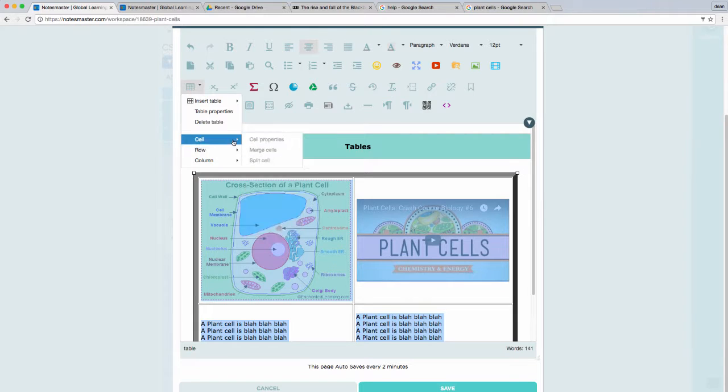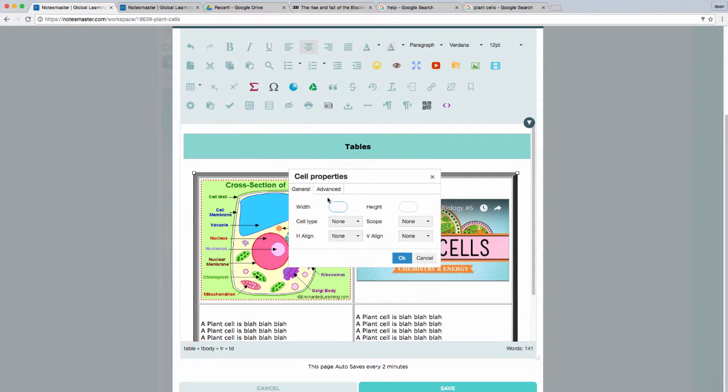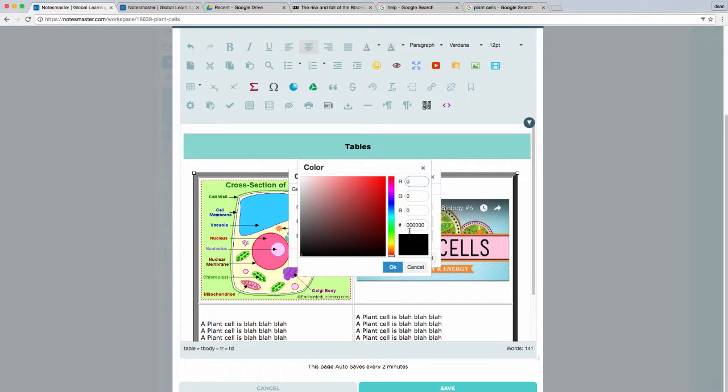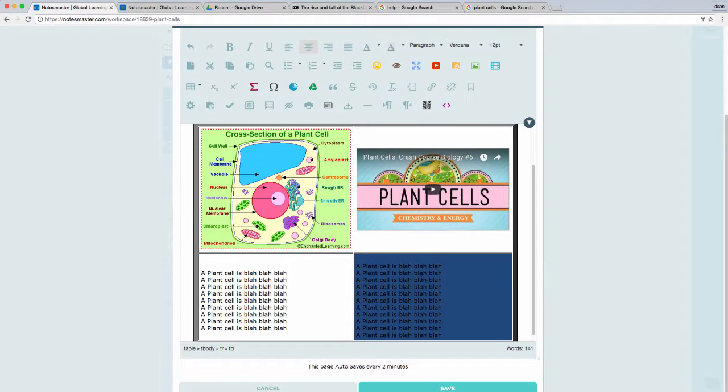Now of course we can add individual elements. If you want to merge your cells, you could click on the cell, merge cell, so it goes to one big cell, or split cell. Go into cell properties, so you could perhaps change, if I clicked in here, the text. I could, if I wish, go to cell properties, change the width of that cell, advanced, I could change the border of that, or could give that cell a particular background. Let's go with this blue. Okay, and that cell's got a different background color.